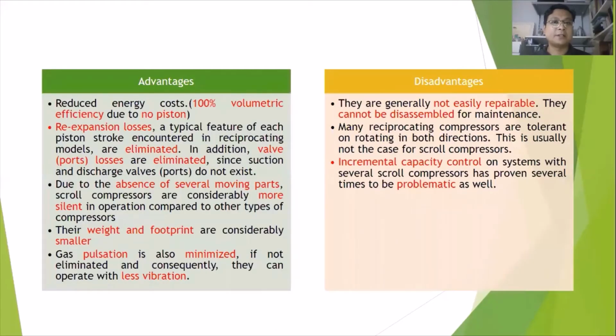explaining all the components. So what are the advantages of this compressor: reduced energy costs and losses, and due to the absence of several moving parts, scroll compressors are considerably more silent, weight and footprint are considerably smaller, and the gas pulsation is also minimized. So in a small size, a small amount of fluid maybe works in this pump. Okay, but the disadvantages: they are generally not easily repairable.